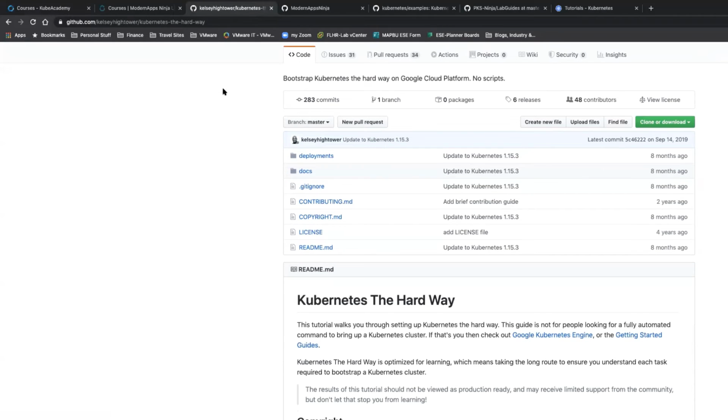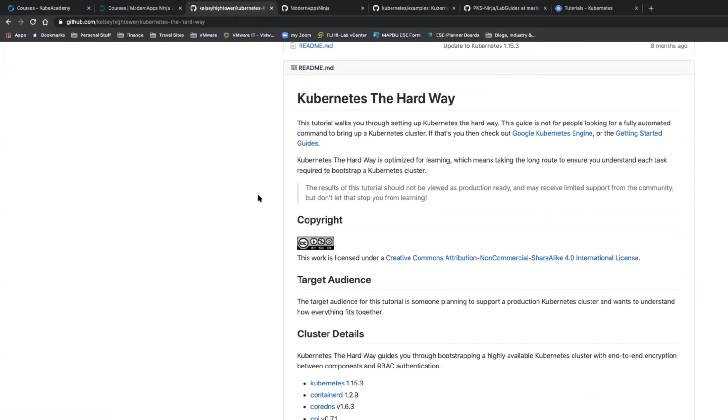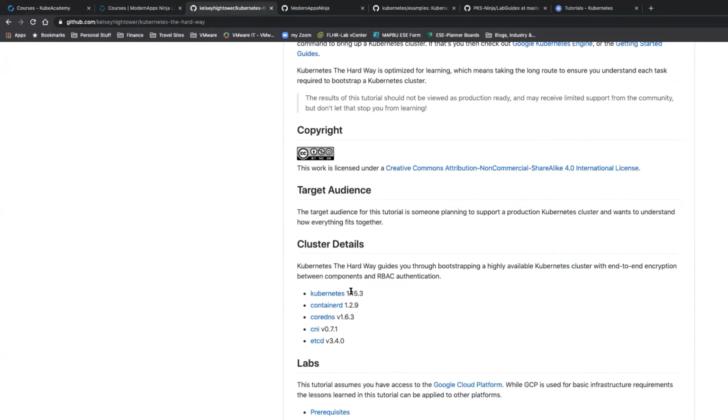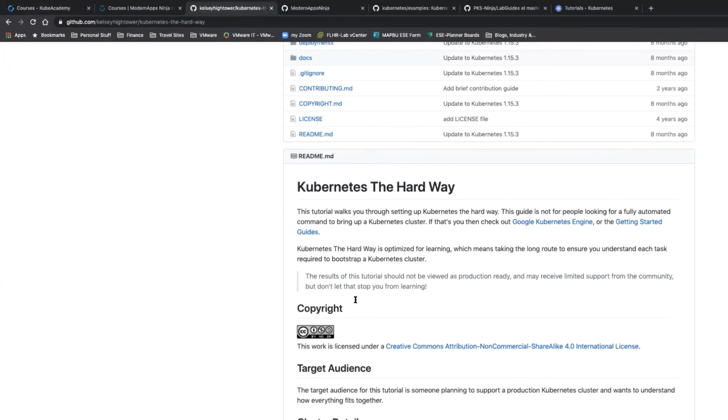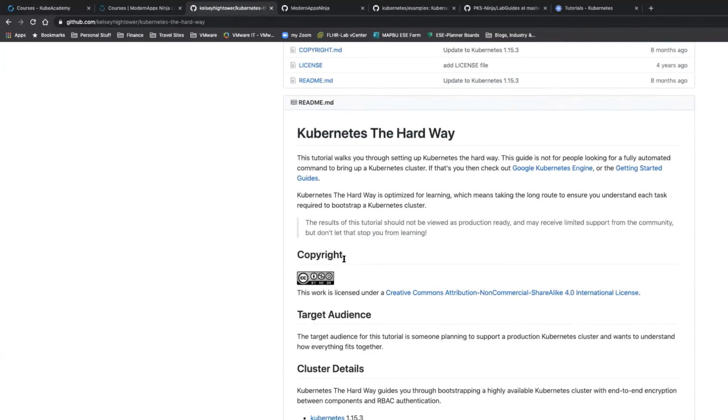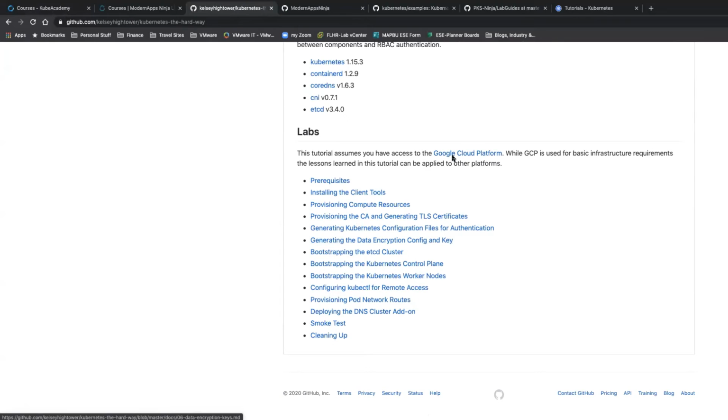This is a public repo that Kelsey maintains. It's maybe two revisions behind, but if you follow this deployment all the way through, these labs are done on the Google Cloud Platform, on the free tier, so it doesn't cost a whole lot. If you don't have hardware or a home lab and just want to play around, this will take you some time. This will show you all of the gritty, nasty detail with certs. And when you think you're done with certs, there'll be some more certs you have to go through.